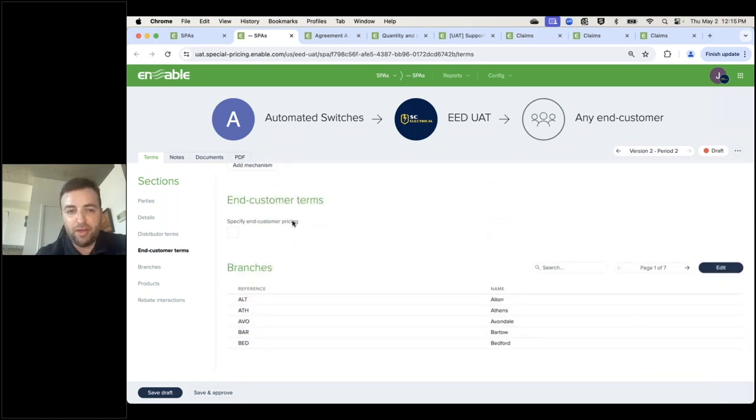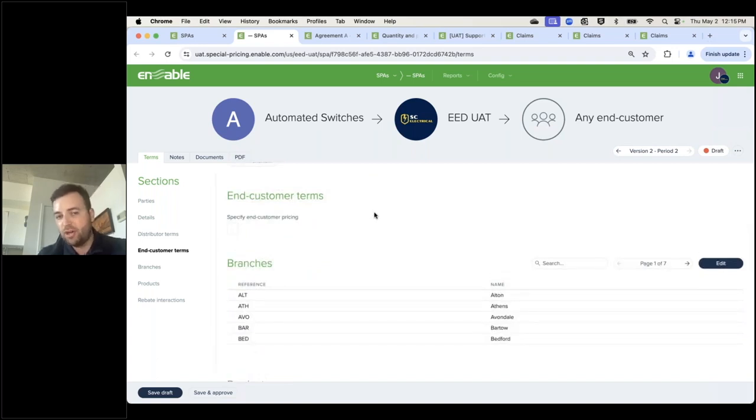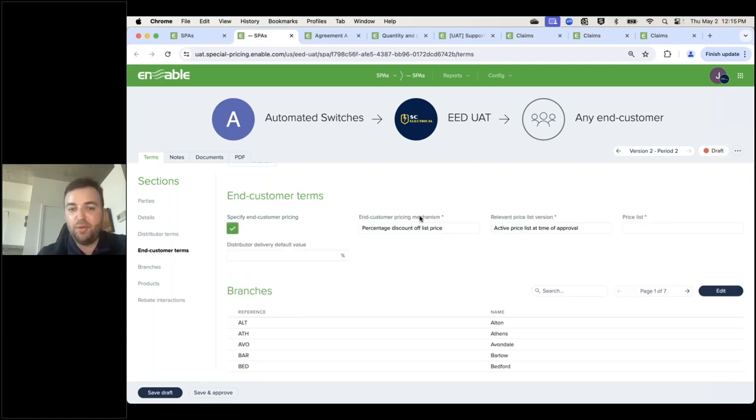To move on from here, if we look in this end customer term section right here, one thing that I've seen more so in Europe as opposed to North America is sometimes these SPAs, you have to sell to a given customer at a specific end price. So if that's the case with these different SPAs here, we can tick this button on, and then enter in end customer pricing details so that we're basically telling the system, hey, if we sell above or below a given price, then we might not be eligible for support with this SPA.